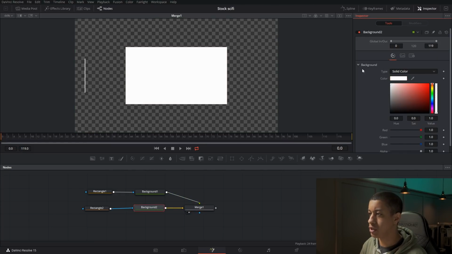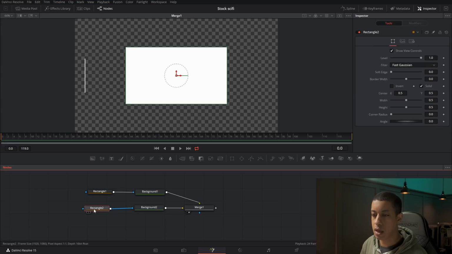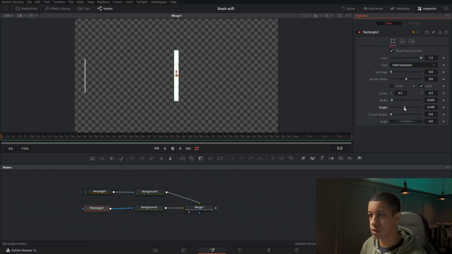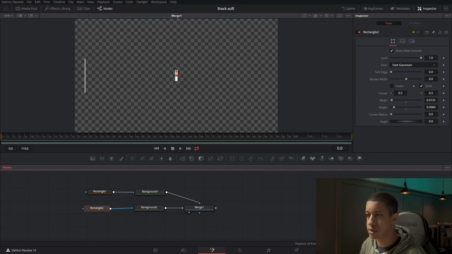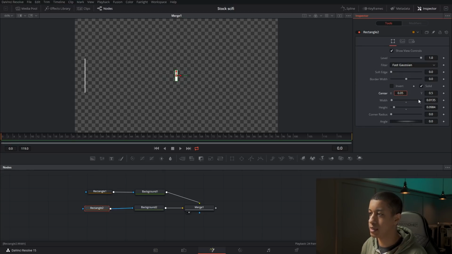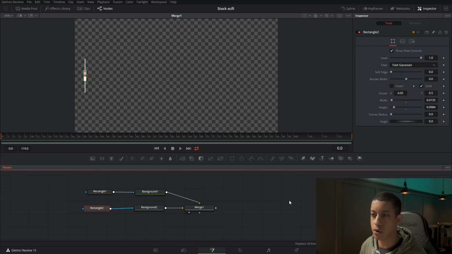We'll just quickly change this to white as well. And then in this rectangle, I'm just going to make this smaller so that we have a little guy for our candlestick. So it doesn't have to be perfect, the same dimensions that I'm using, but one thing that we do want to do is just have this at 0.05 so that they're both together, so that they'll move as one little unit.